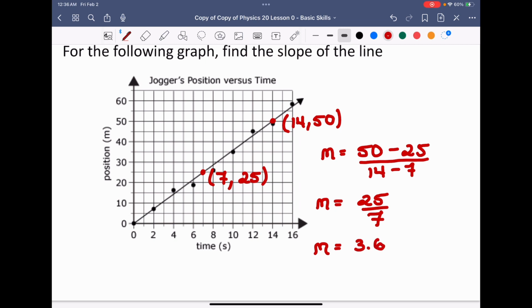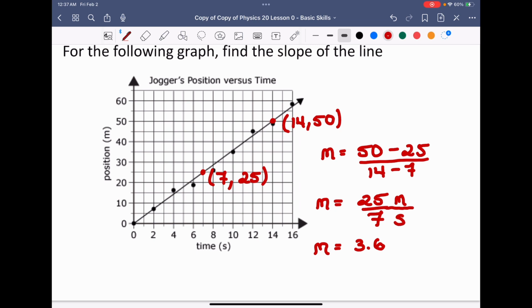Now, here's a super important piece of this, is that we've totally just overlooked this, and you don't want to do this on a lab. When we do this, we want to actually include the units alongside of this. 25 was the difference in the given height, or the difference in the output, meaning it was the meters involved. And then in this case, the run, because it's rise over run to calculate the slope, this 7 is representative of the seconds.